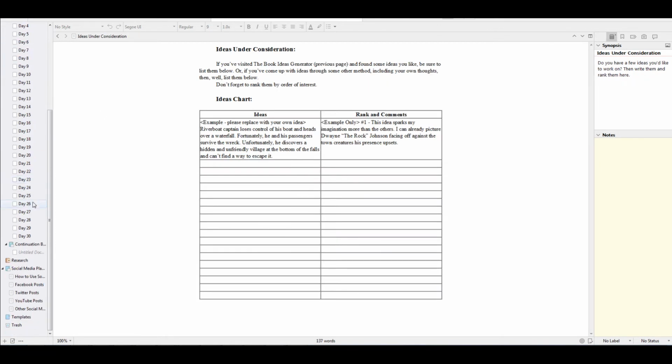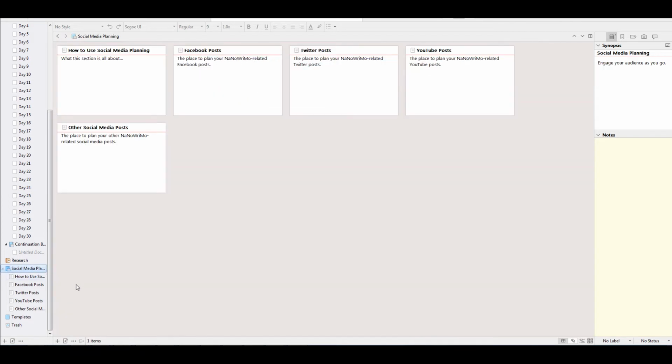But the other thing I have that's new with this section is a social media planner. And again, I'm going to talk more about this in the next video that's exclusive to my annual NaNoWriMo video. So the 2022 edition's coming out probably middle of the month. So keep an eye open for it. But it'll tell you how to use this template, and show you what it's all about. But you can start playing with it now and get a feel for it.